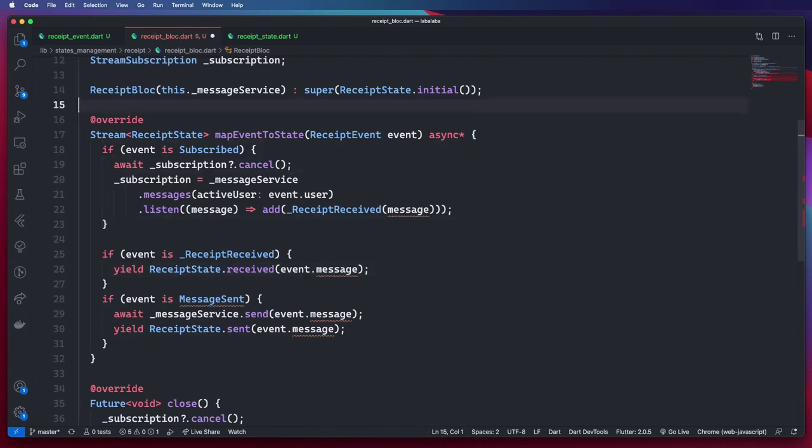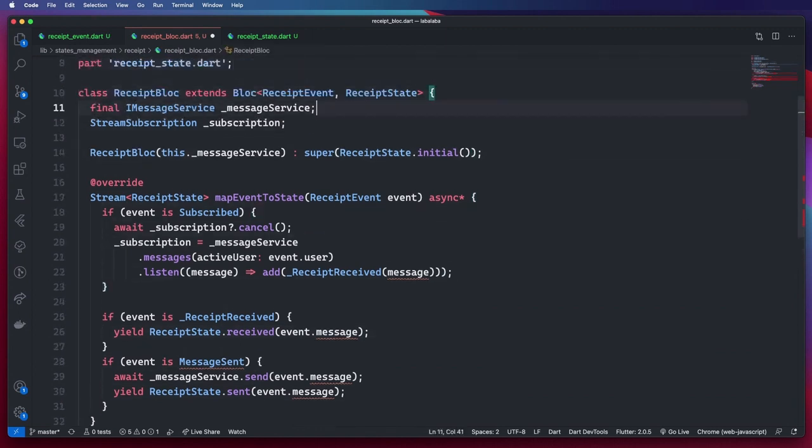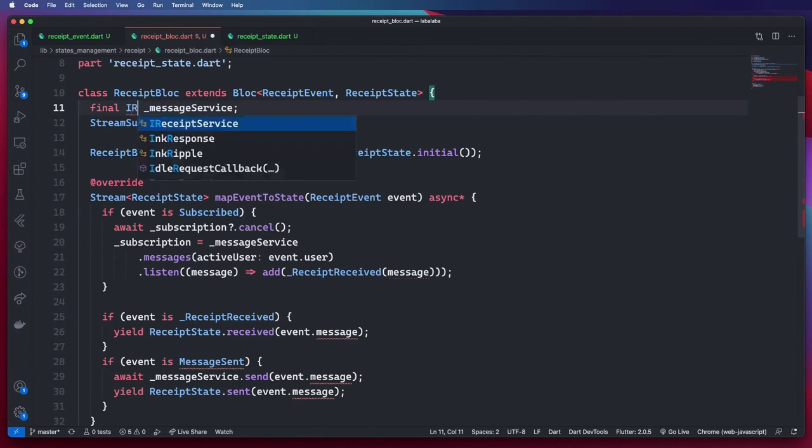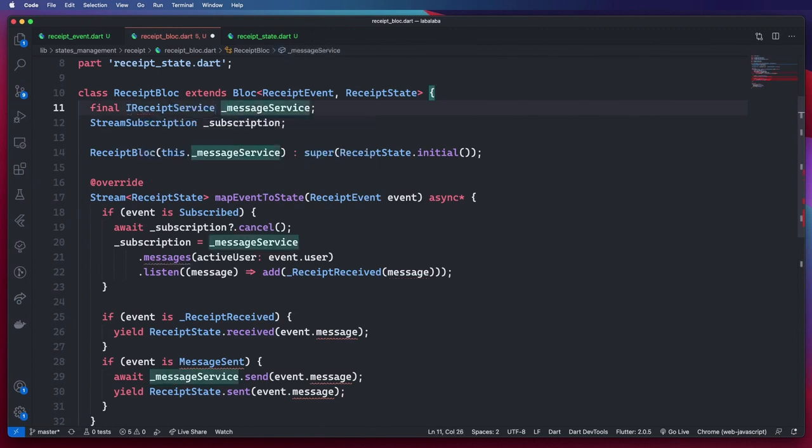So now it's a matter of changing the dependency. So instead of message service, we're going to say receipt service.